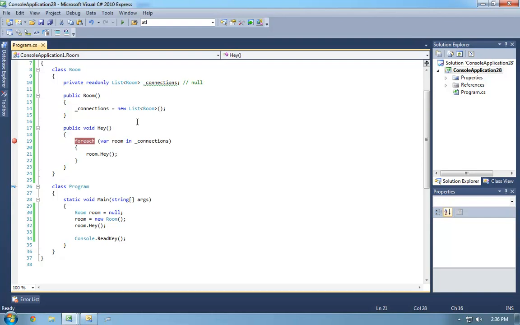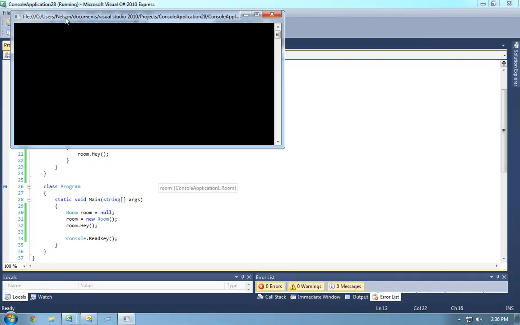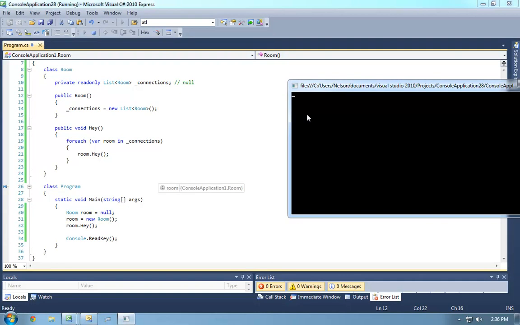So now you'll notice by adding connections equals new list, I've created an object, I've given it a home, and I've assigned it to my connections field. And by doing so, my code no longer errors out. And because David asked, do we always have to use the new to remove a null reference exception? No. In this case, if you were actually just, can you put up the example of it breaking in the same way but with an integer? There's no way.